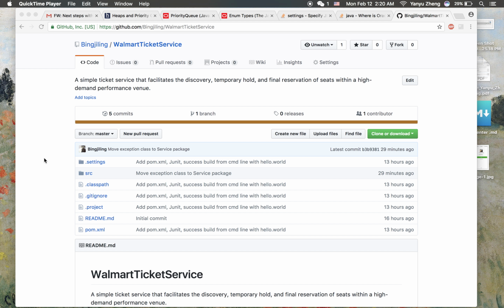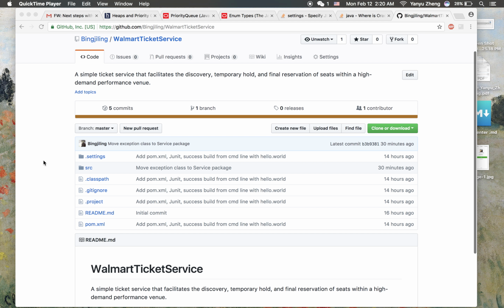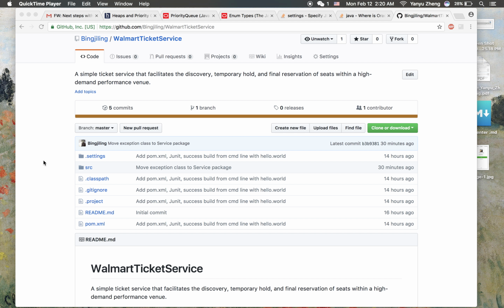I'm doing a video instead of a traditional document because it can potentially save both parties' time. I would spend less time doing the recording and it'll be easier and faster for my client and fellow teammates to understand. So here is the Git repository called Walmart Ticket Service. And I trust in your guys' ability to pull it into your local. So I'll just start with the steps after you pull it to your local.